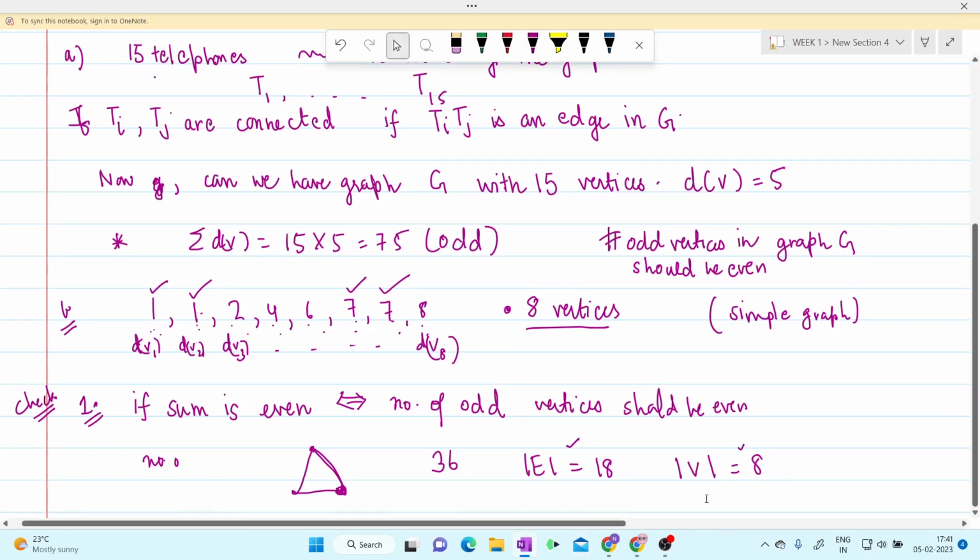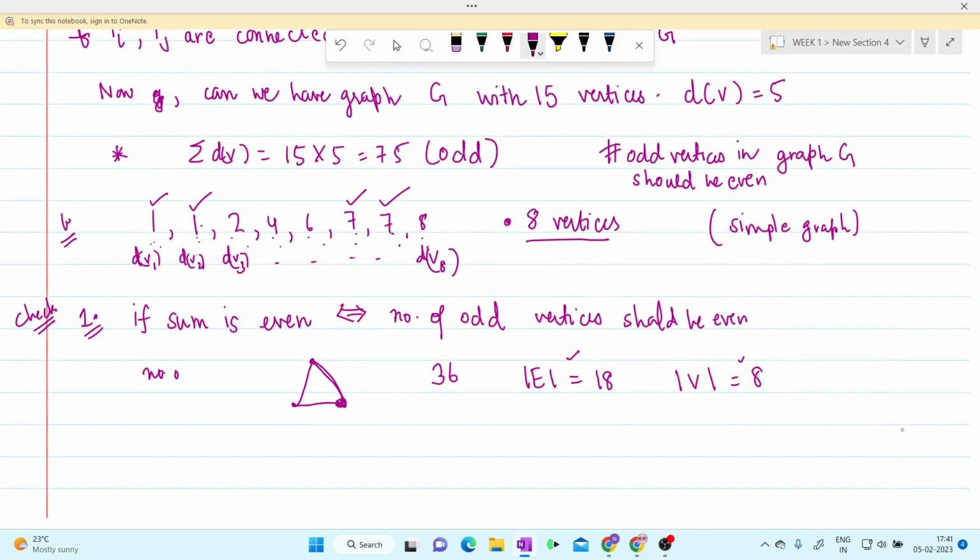So that reason can't apply here, and also that is not true, because in this graph we have 3 vertices and 3 edges, so the number of vertices being equal to the number of edges is also possible. But let me tell you that we cannot have a graph of this type. Now can you think why we cannot have a graph? Is there anything else which is very evident that this cannot be a graph?